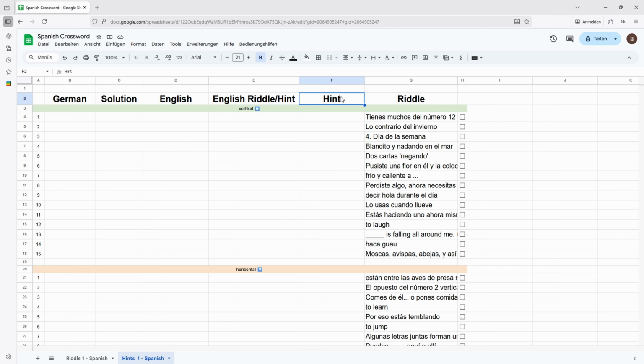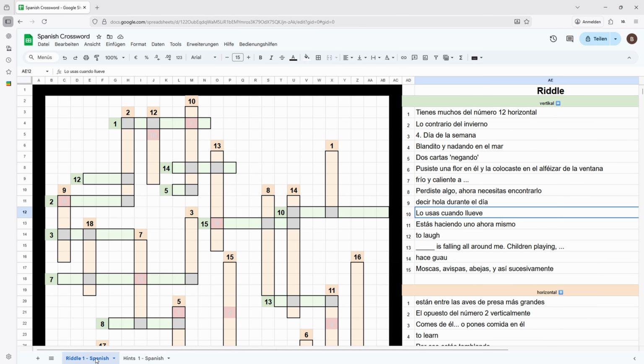and if I think correctly, then this is in Spanish. Then we have the riddle in English. We have an English solution, the right solution, and a German solution. But I'm not sure about that. And I'm also not going to tap in here because then I would know the answer. So we're just working with that. And that's everything for the structure.